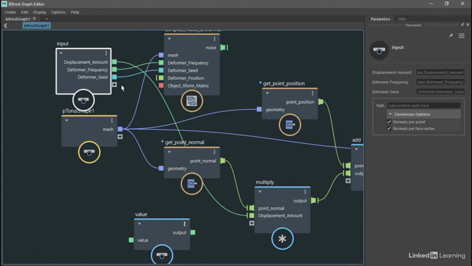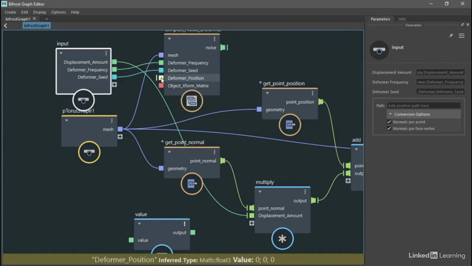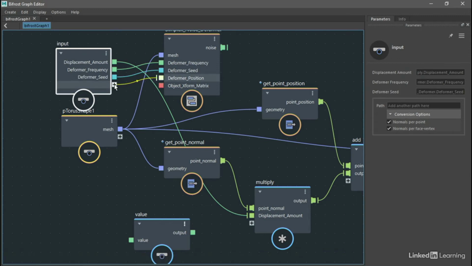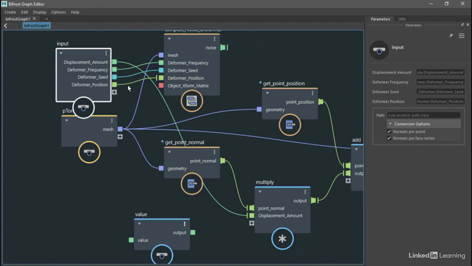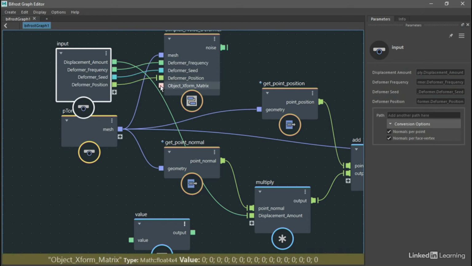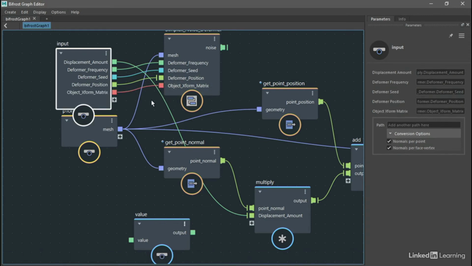That's actually an integer, doesn't have a decimal point. Then we have deformer position, and that is a float3 with this chartreuse color. And finally, we have the object transform matrix, or XForm matrix. And that port and its connection wire are red, indicating a data type of vector4 or float4, because the matrix has 4 values instead of 3.